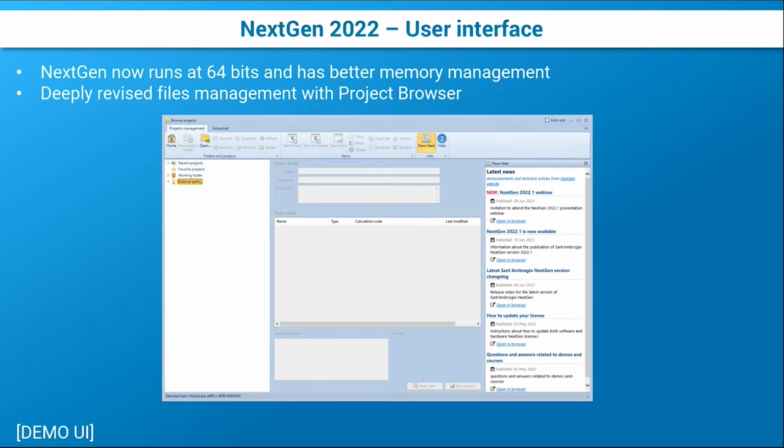So we decided to rebuild from the ground up this window and its functions. This is now more user-friendly, more in line with what you already have in Windows, and should be also more pleasurable to work with. Let's see that now in NextGen.